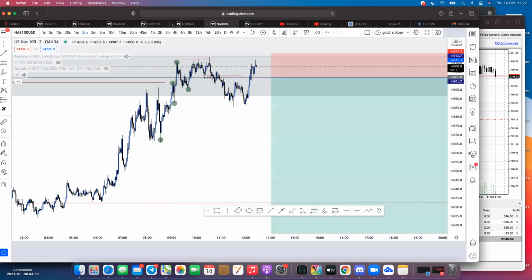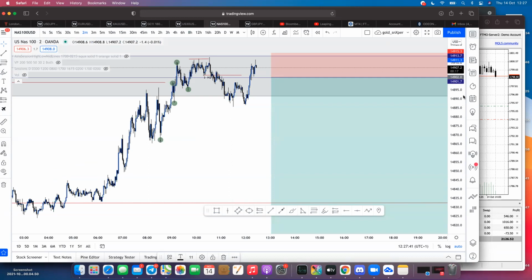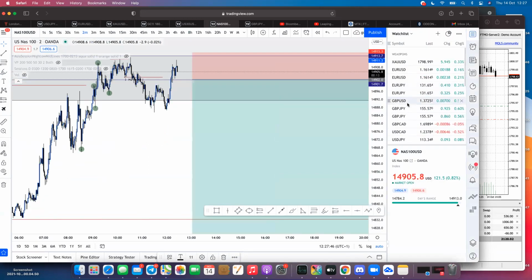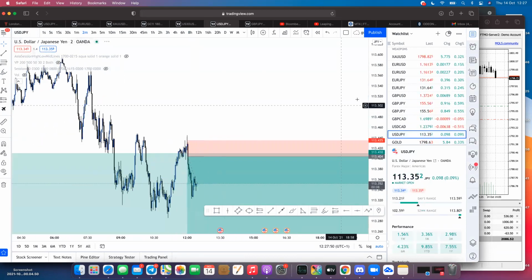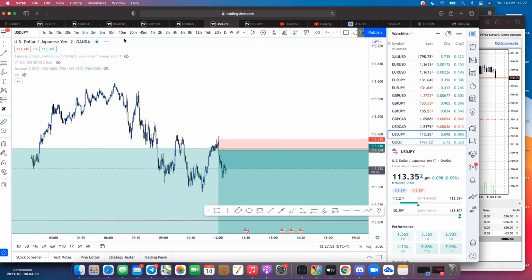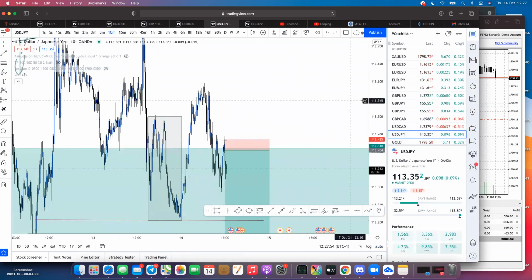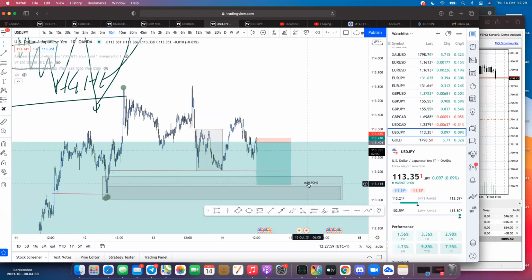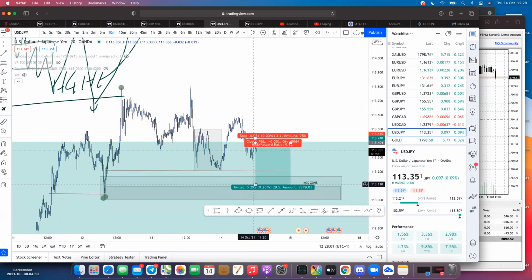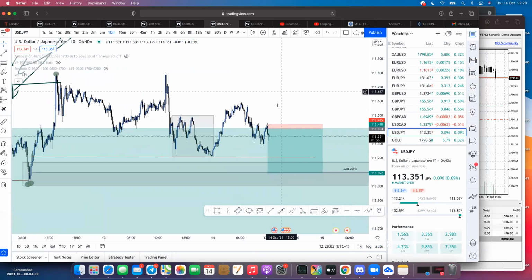Where's our USD JPY trades? I'm waiting for that. I'm going to get into that trade with you guys. Dollar yen, crazy animal. Should we trade the inducement down on a 3 pip stop loss? I mean, there's 30 pips to grab here. Why not? Should we do that? And it comes up here.